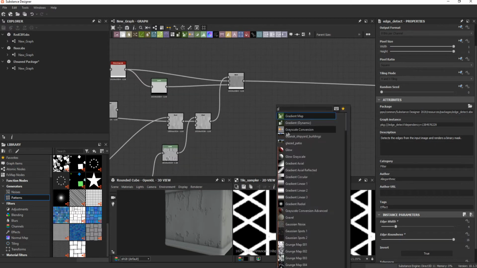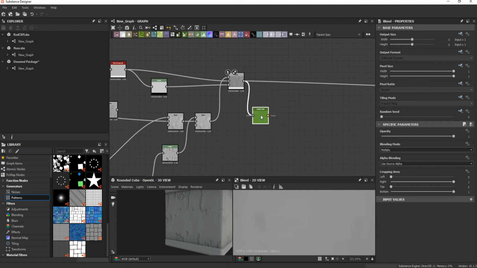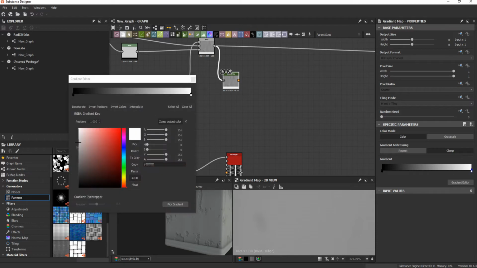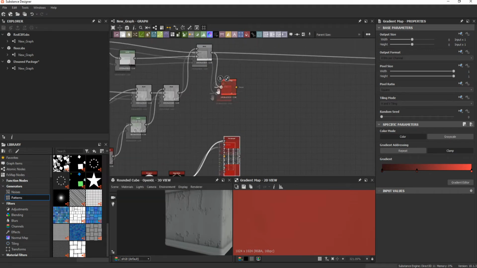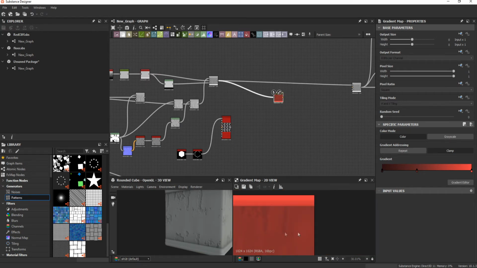So what we do is create a red shape, something like this.